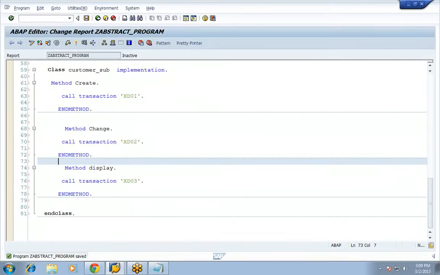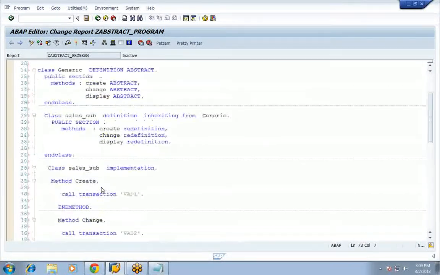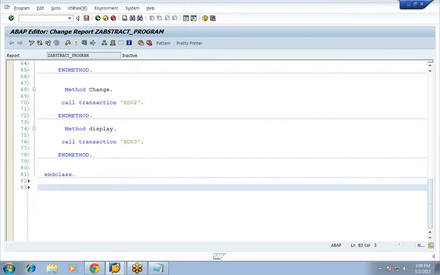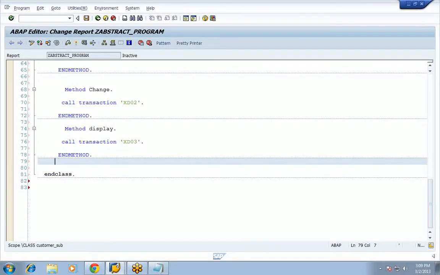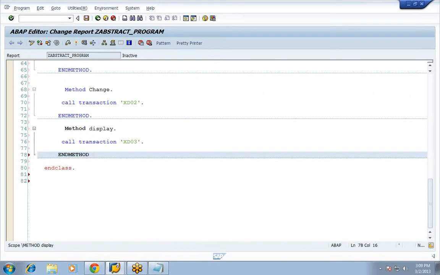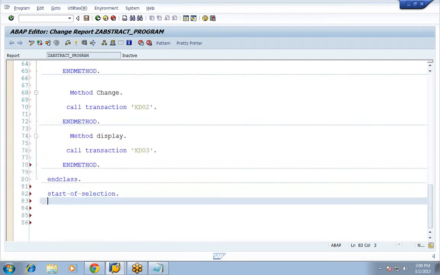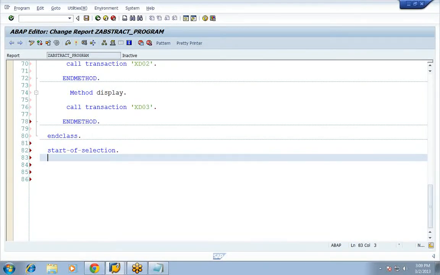And here, how to utilize these methods? If you want to utilize these methods, you can use your ABAP coding, and you can use your radio buttons under startup selection. I'm using startup selection here. In the startup selection, I want to create 3 radio buttons in one group, 2 radio buttons in another group.